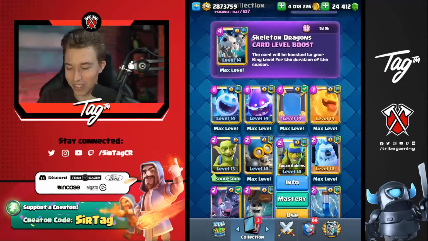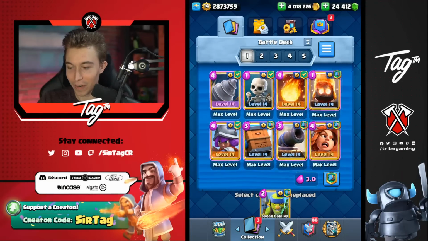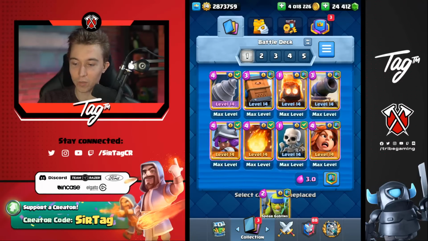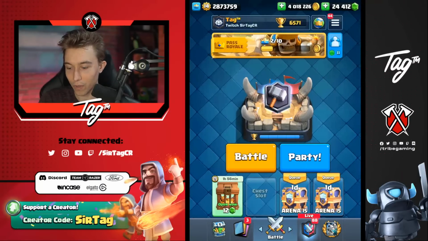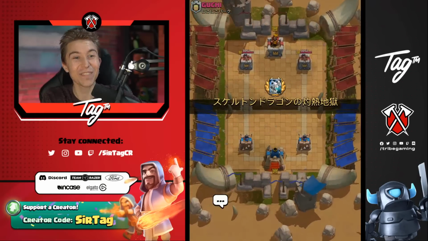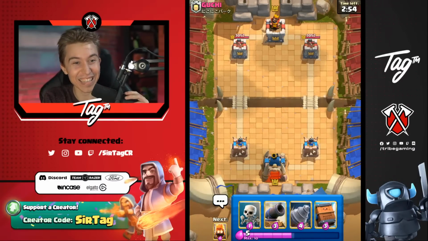Alright, so we're going to vibe with this. I think this is probably the best play. Since we've got Fire Spirit and Royal Delivery, that completely counters Skeleton Dragons. And then this just seems like a pretty good deck. So that's what we're going to do. We figured it out. It took me forever, guys. We theory crafted like a madman the entire way through.